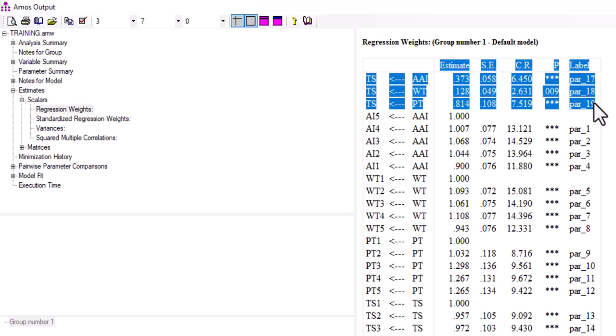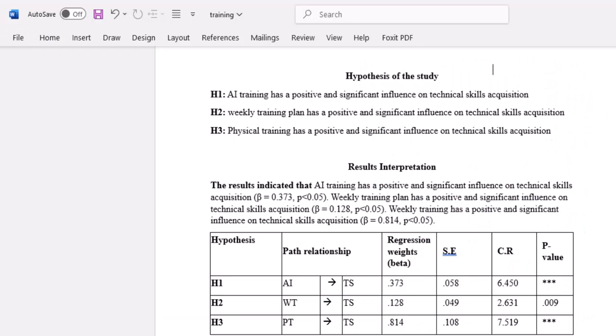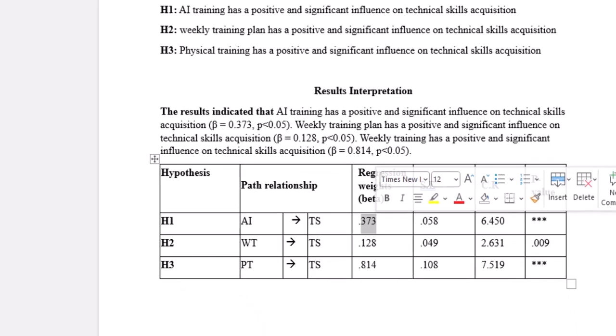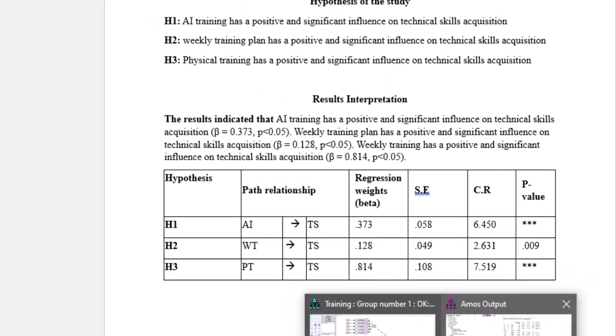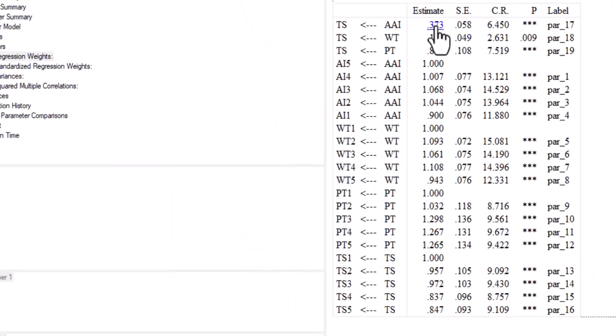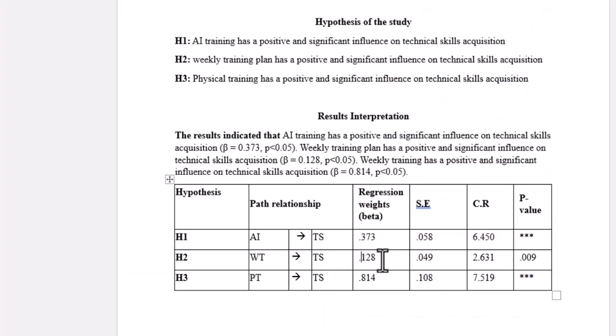I have copied the three and put them in a Word file. Here it is. You can see this one is 0.373, and if you come here, this one is also 0.373. This one is 0.128, and this one is also 0.128. I want to explain how we interpret these results.